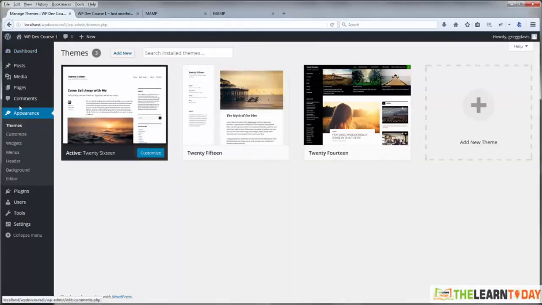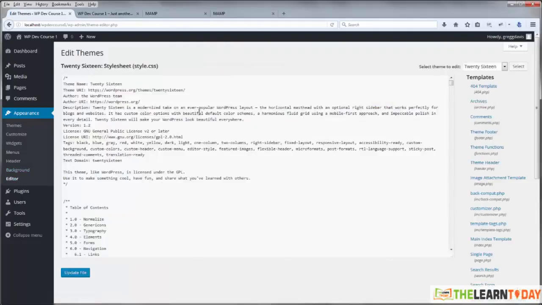By default, the WordPress dashboard comes with, under the Appearance panel, an editor. This is a place where you can successfully edit things like the style sheet. But let's take a look over here. Under 2016, here is the functions.php file.